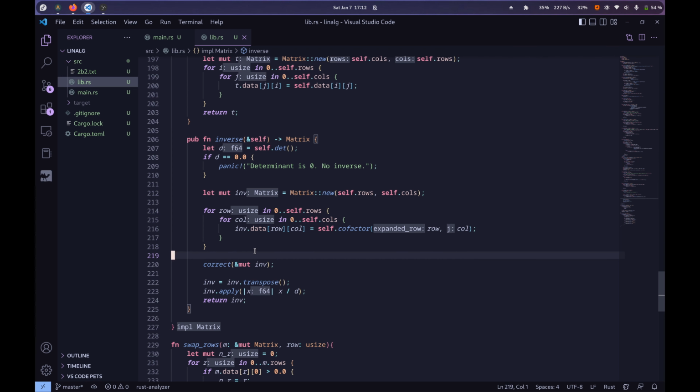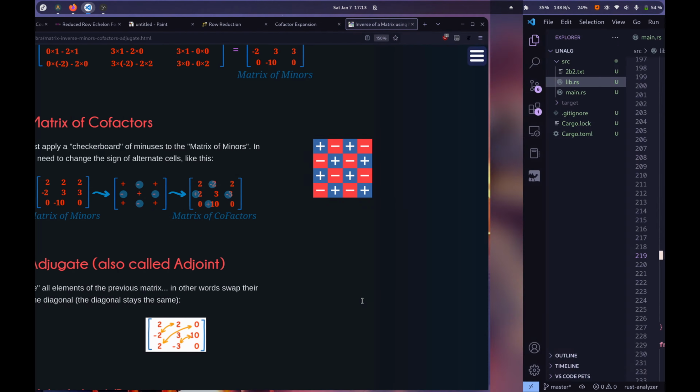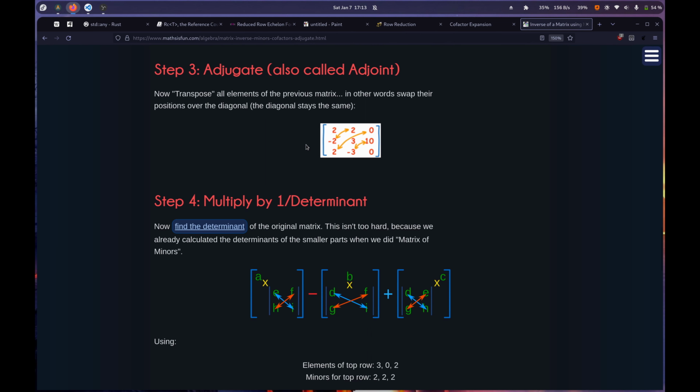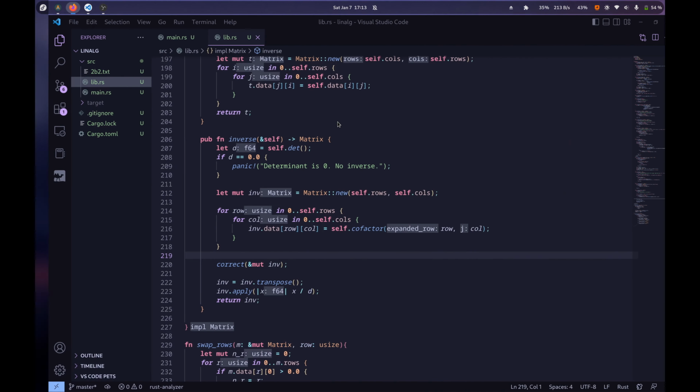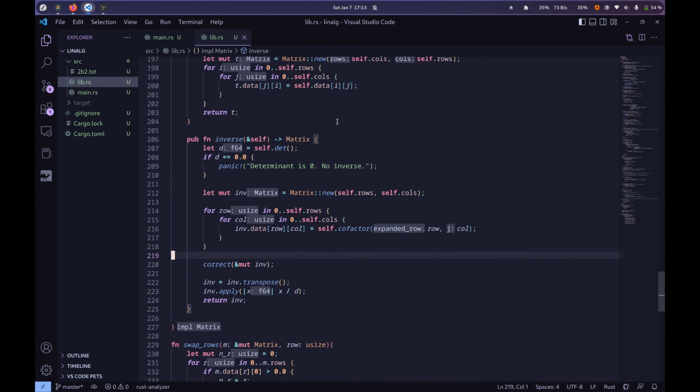I'm getting tired of talking so much. It's really making me mess up. So then here, we correct the matrix again, because you can get that weird -0 thing and really small or really close numbers. And then you call the transpose on the inverse, and then you multiply by the inverse of the determinant. So the adjugate, or the adjoint, they call it: you transpose the matrix, and you multiply by 1 over the determinant. And boom, this might be the highlight of the video, this.